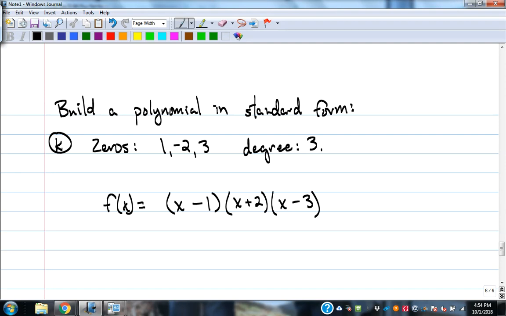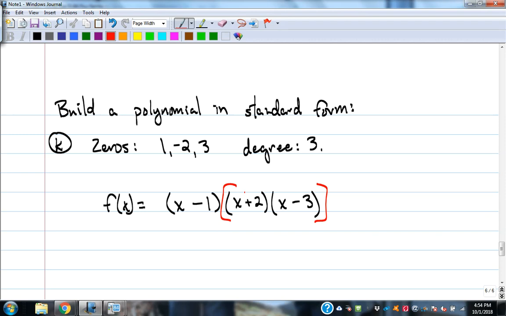Okay? Now, that's intercept form or factored form. Doesn't really matter. It's not standard form. We know standard form should have a sub 3 x raised to the third power, and then something squared, something plain, and then a constant on the end. So we've got to multiply this out. Which 2 you pick to put together first doesn't matter. Just pick 2 of them and multiply them together, and then distribute the third. I'm going to do these 2 together first. It does not matter which 2 you pick to go together first.